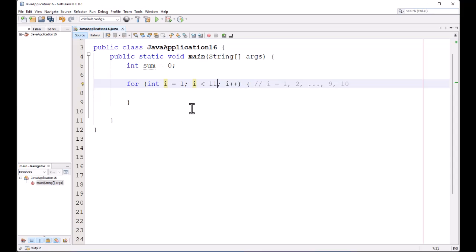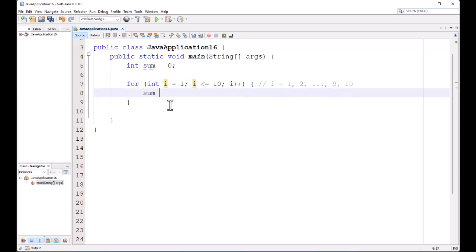But I mean, why do this? Just put 10, put less than or equal. Well, it is correct to put less than 11, but this way it's better. Now read it. I starts at 1. You are increasing by 1, so 1, 2, 3, 4. And the last value to be included is the value 10, because I is either less than, meaning everything before 10, or equal, meaning 10 is included.